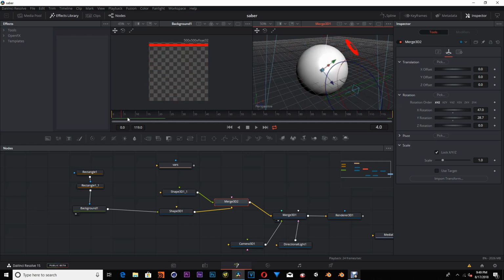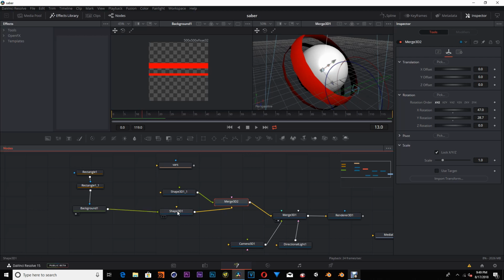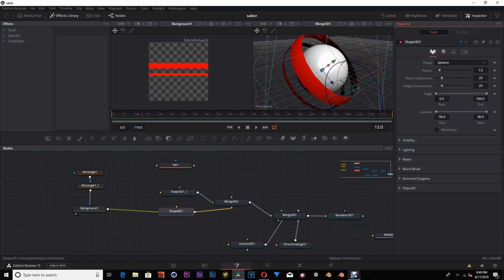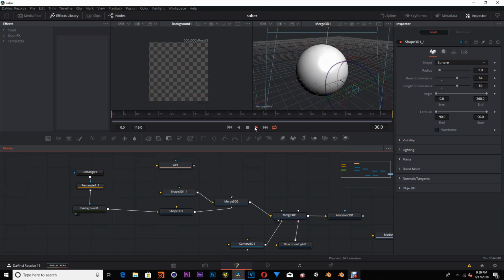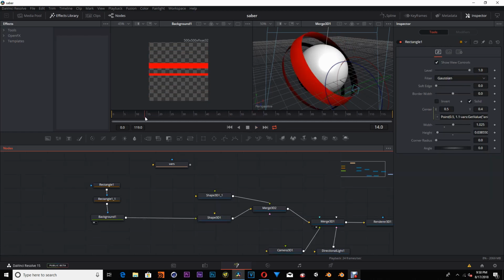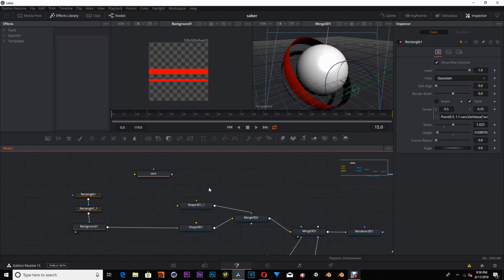Now if you look closely, we need some details because it's jagged. So we're going to go into the sphere's properties and the subdivisions. We're going to turn it up to like 64. So that's going to give us the smooth shape. Do the same thing to the other sphere as well, 64 to make it smooth. Beautiful. Let's create the material for the sphere now.